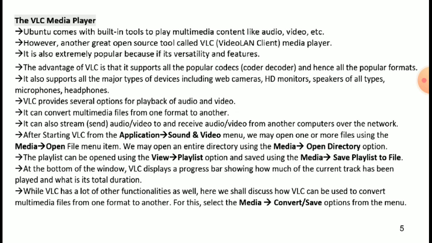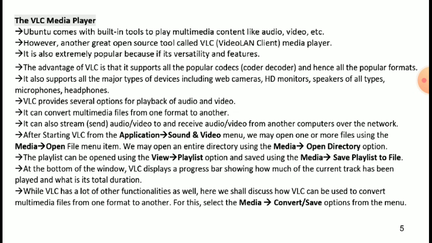It is also extremely popular because of its versatility and features. The advantage of VLC is that it supports all the popular codecs, that means coder and decoder, and all the popular formats. It also supports all the major types of devices including web cameras, HD monitors, speakers of all types, microphones, headphones.